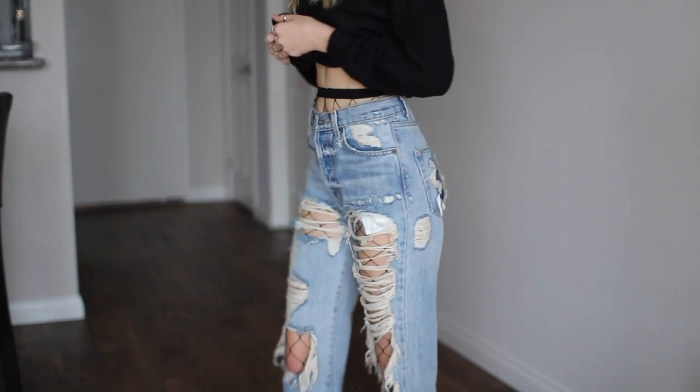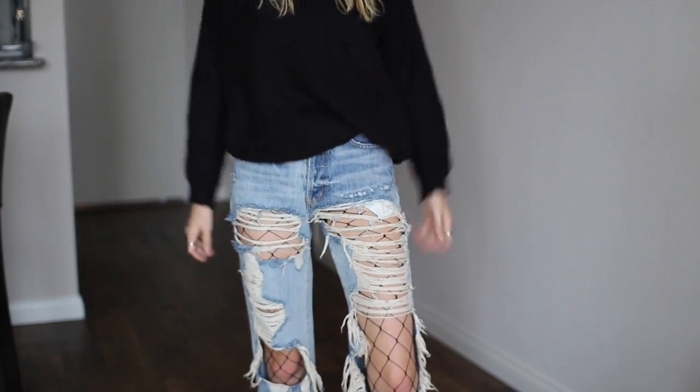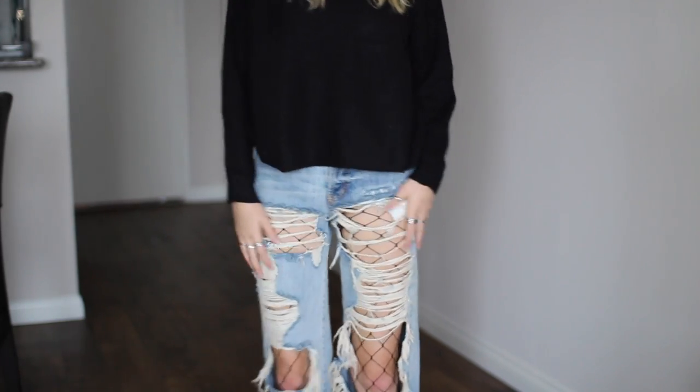These are Karma Denim as well — I got them in a size 23. I love the rips; they literally go all the way up to your crotch area. The bottoms are really fun too because they have that mom fit, with a booty rip and a color discoloration in the denim. I really like these — I've definitely been wearing them a lot with t-shirts and sneakers.